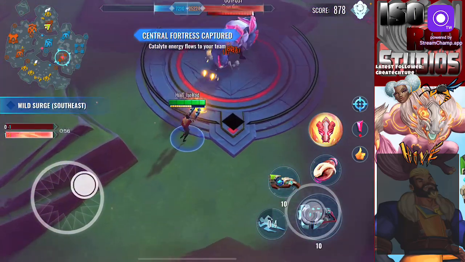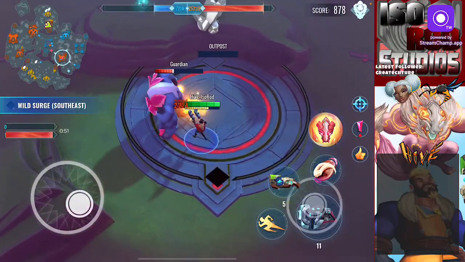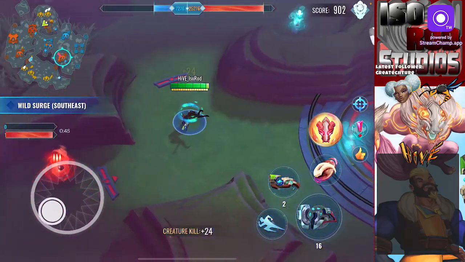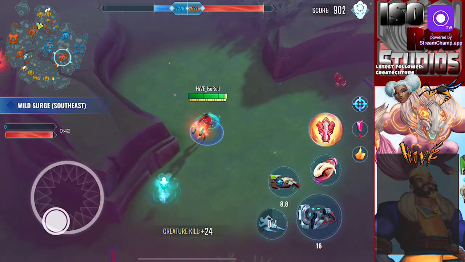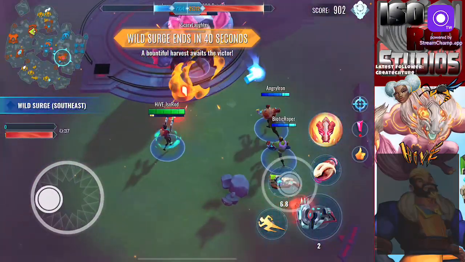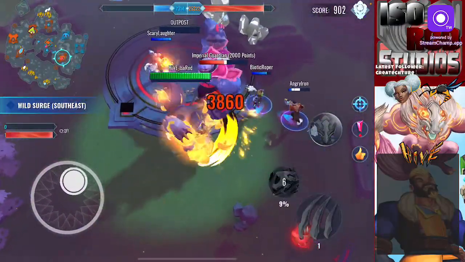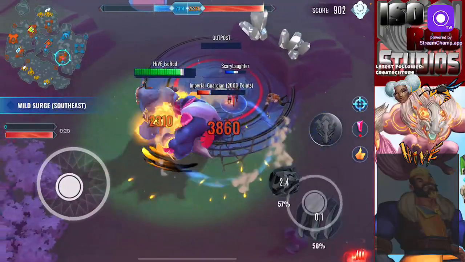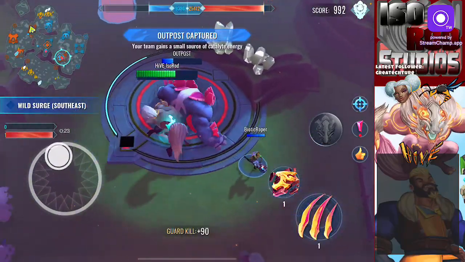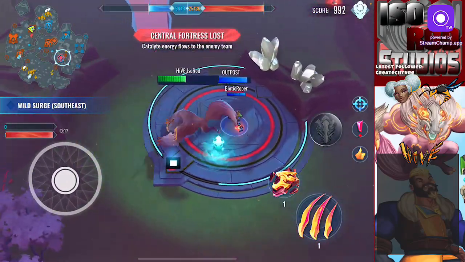A true prize. Hold the fortress. Okay. Let's see if we can do this now. Sunder's way faster for getting those. Actually, it's harder to get these with easier than it is with Sunder. Sunder's so much quicker.